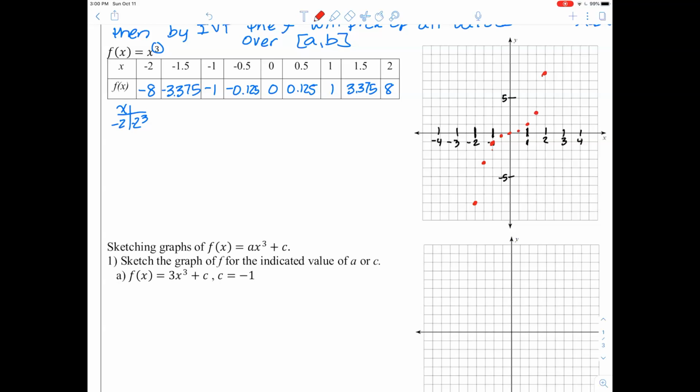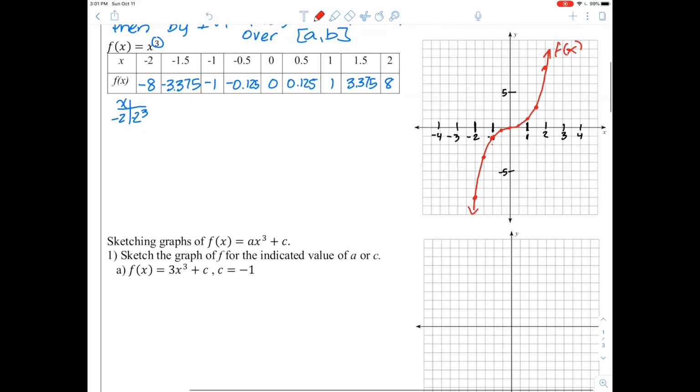And so you can see a pretty good curve going on between the zeros between negative 1 and 1. You can see how the curve kind of starts to flatten out as it hits the origin. And then as you get past 1, it starts to get a really deep curve again. But this is your f of x, so there it is. And that's the parent function of your cubic function.